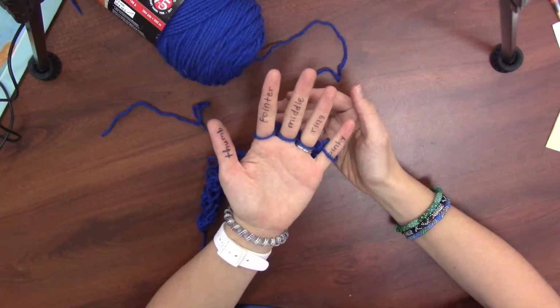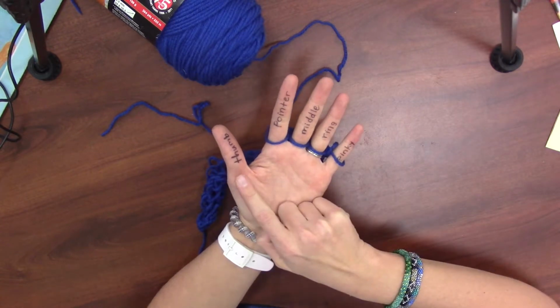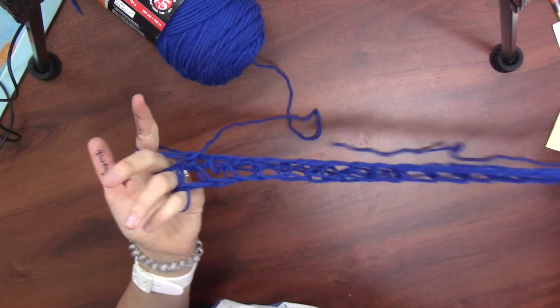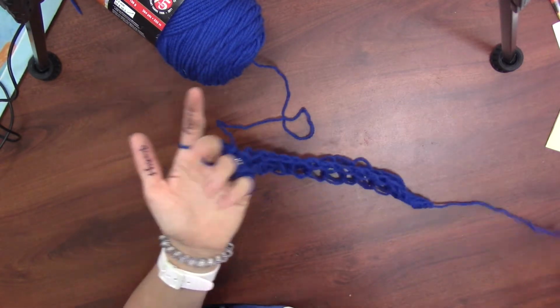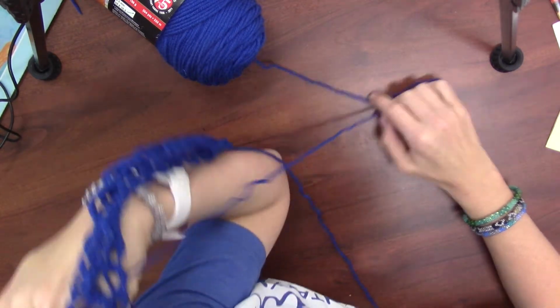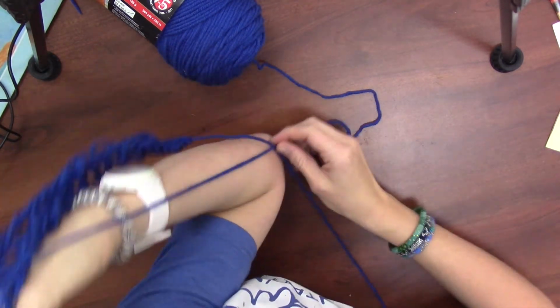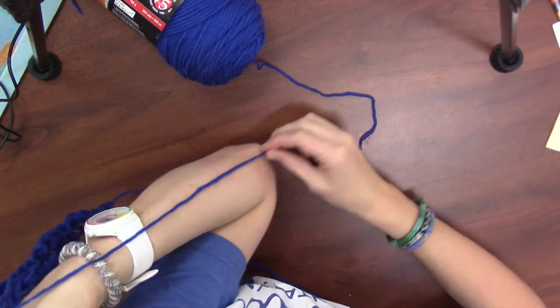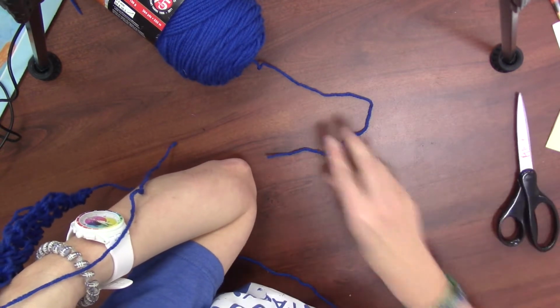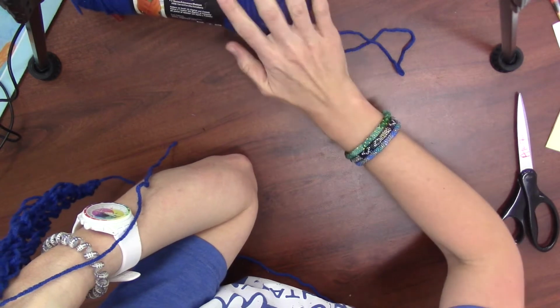When it's time to be done, this is what I do. First, I make sure that that yarn is off of my thumb, and I pull my weaving tight. Then I take my scissors and I want to measure from my hand about down to my elbow, and I want to cut the yarn off of the skein. Now I'm done with the skein.